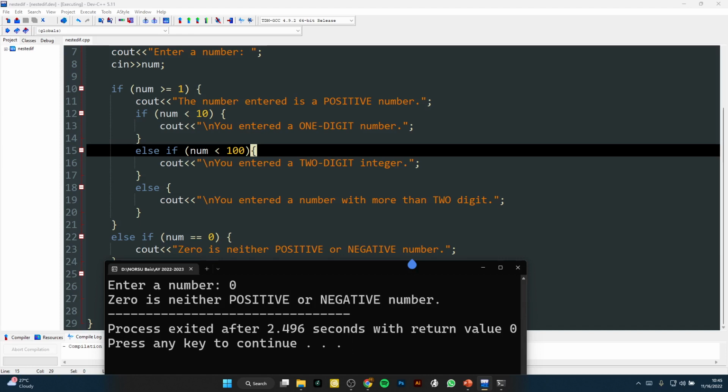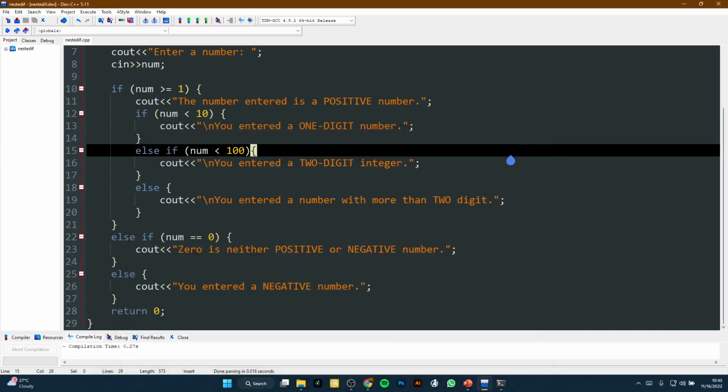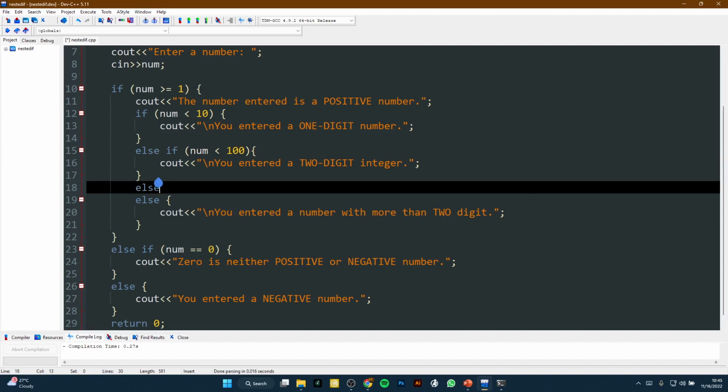Okay? Do you follow? What if 100, sir? Enter 100. Okay, so you want to determine if it's a 3-digit number. Yes, sir. Alright. It's the same case. We'll add another else if. And okay, can you help me out here? What condition should I put? Num should be greater than 100, less than 1,000. Okay, if less than 1,000, that means from 101 to 999, that's 3 digits, right?